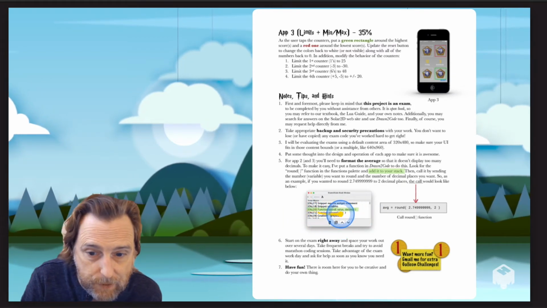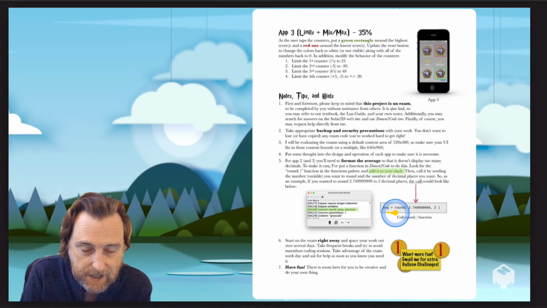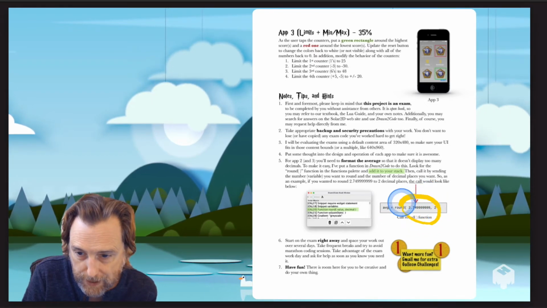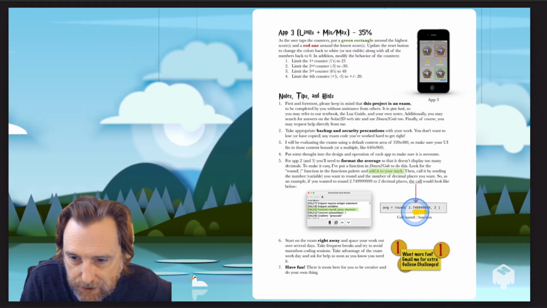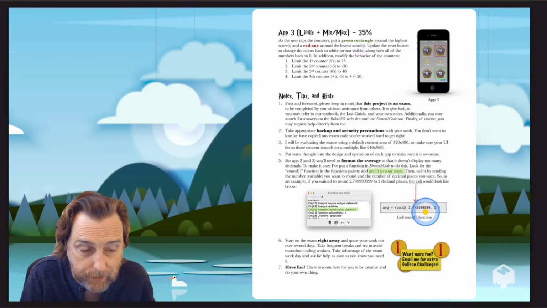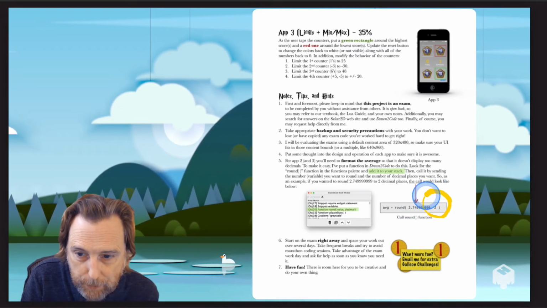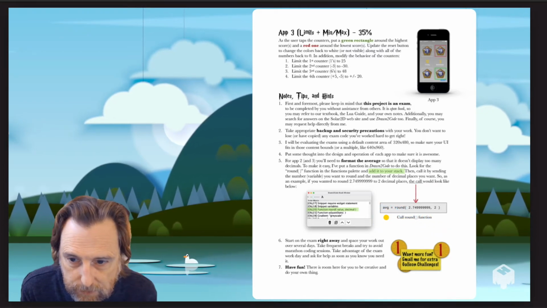Anyway, if you add round to the stack, then in the snippet that updates the stats, you can call round and pass it the number you want to round. I'm showing this here with an actual value so you get a sense of what it does, but in your app, this would probably be a variable of some sort. And then two decimal places is probably what you want to round it to. And that'll do the rounding for you.